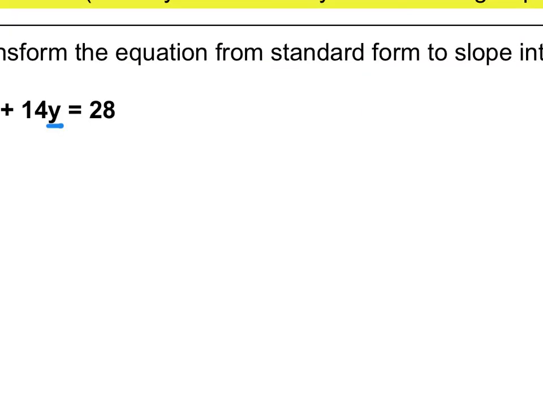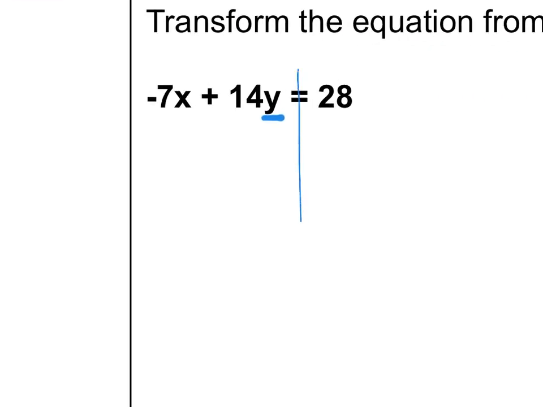All right, going over this, the first thing I'm going to do is draw a line through my sign, and I'm trying to get y by itself. Right now there's a couple of things going on beside it. It's being added to -7 x's, and it's being multiplied by 14. So I'm going to undo these operations. The first thing I want to undo is my addition. So the opposite of plus -7x is plus 7x. And I do that to both sides.